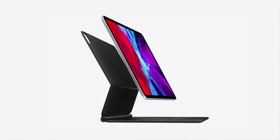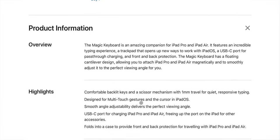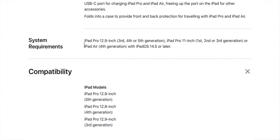From what I can tell, Apple's old Magic Keyboard will still work with the newer iPad — it will just be a better fit if you buy the newer Magic Keyboard. Another thing that made people believe there's an issue is that Apple's website only says Magic Keyboard for 12.9-inch iPad Pro 5th generation. But at the bottom of the page, they also mention it works with the 3rd and 4th generation, so I don't think that's an issue.